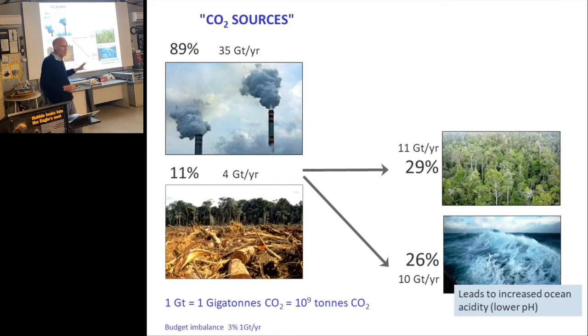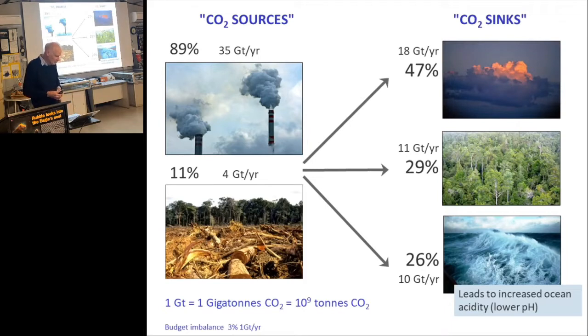Another roughly quarter of it goes into the terrestrial biosphere, so into plants. And this is like a CO2 fertilization thing. When plants like CO2, right? When there's more CO2 there, they grow thicker, and in particular areas of Australia, in the tropical savannas, there's been a noticeable thickening of the growth, sort of more dense vegetation that's there. So a quarter of it's going into vegetation, 30%, and roughly half of it goes into the atmosphere and stays there for long periods of time. Okay, so that's the kind of breakdown of what we call the carbon budget.